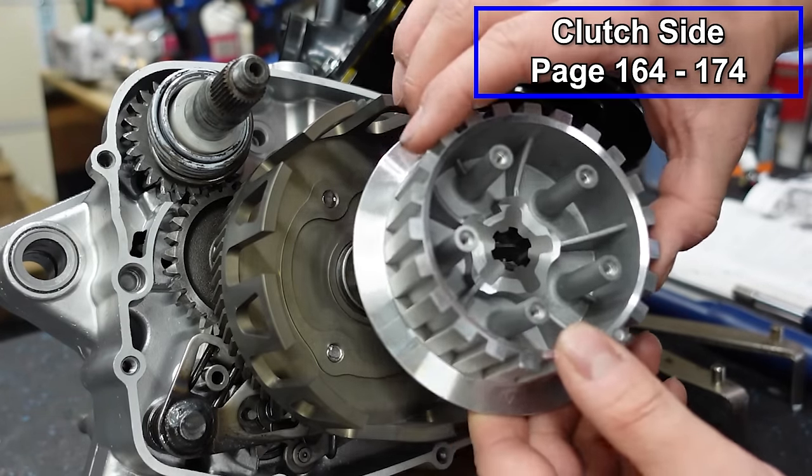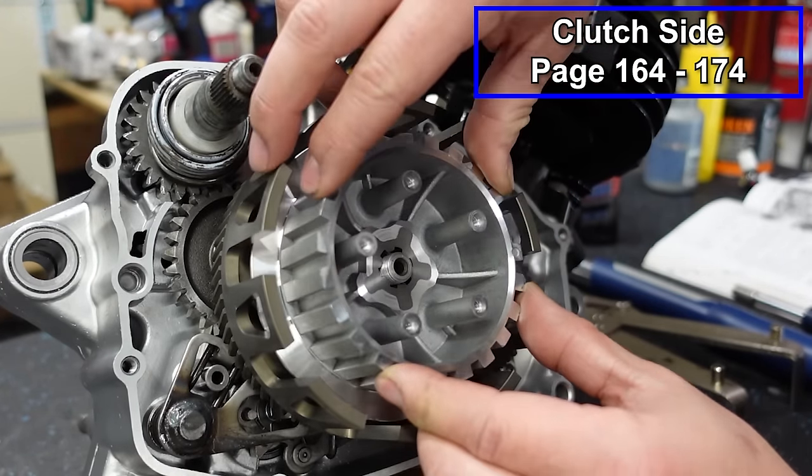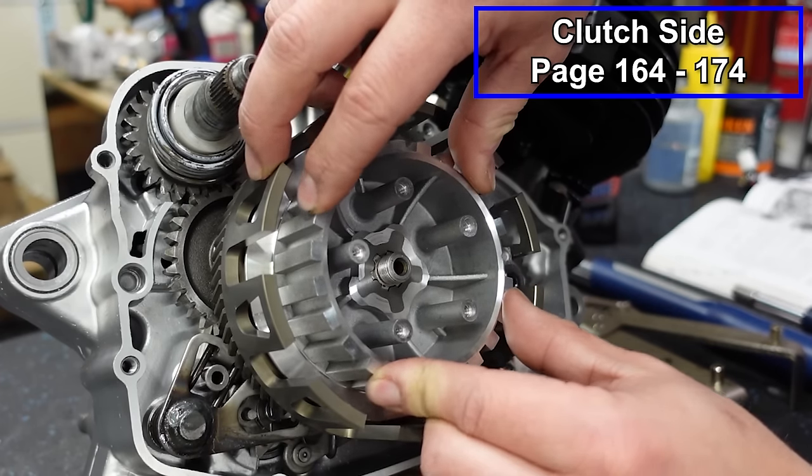This is a brand new aftermarket. The clutch on this thing was fried, man. If you guys haven't seen the series, you should definitely go back and check it out.